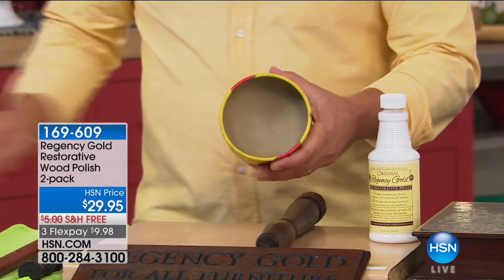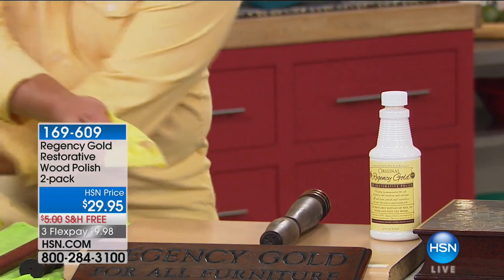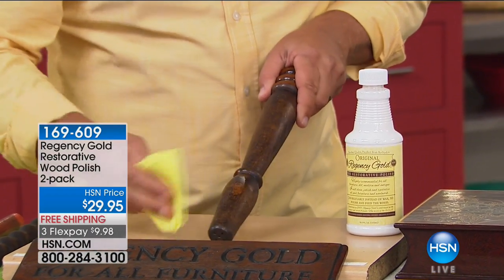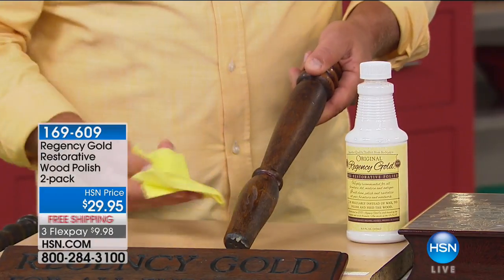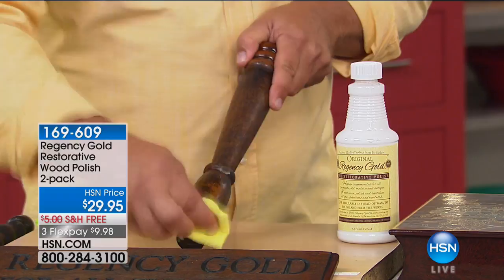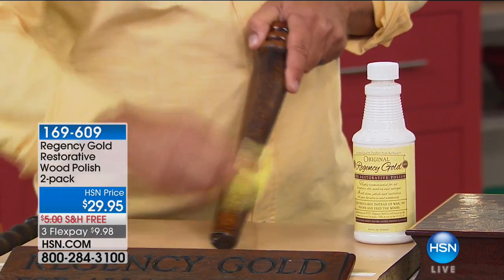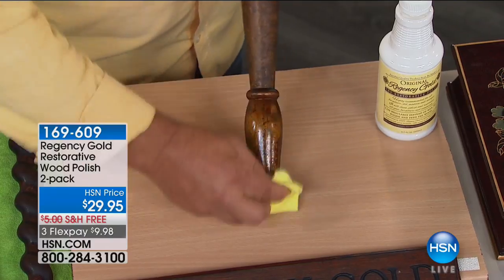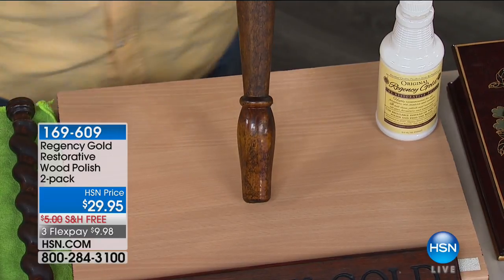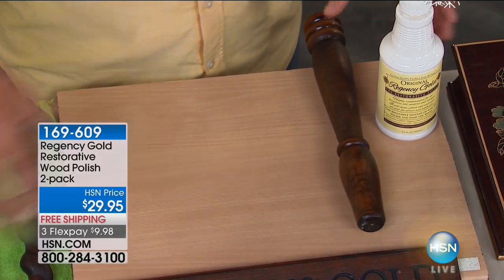The paste wax, right? And then you take your cloth, you dip it in your paste wax like this, and once you get the wax on your cloth, then you smear that onto your wood furniture. And over time, using paste wax, it builds up, and it makes your furniture look dull. So then what you do is you flip the cloth over, and then you sit there and buff, and buff and buff until it starts to shine. Now, some people might be happy with the shine that you get from a paste wax, and that's not bad, but watch the difference with Regency Gold. Now, it's a different kind of polish. Also, that paste wax smells bad, too.